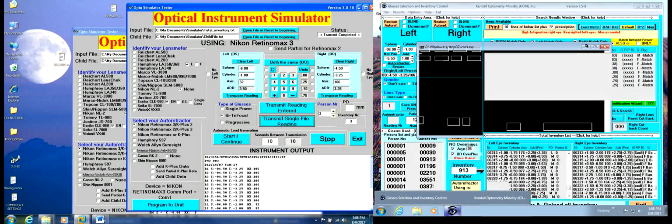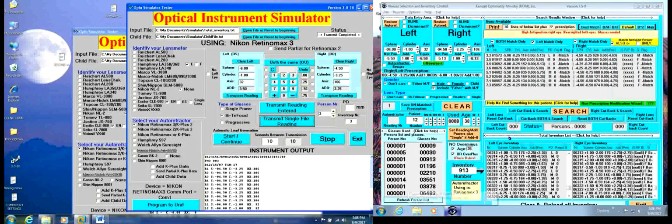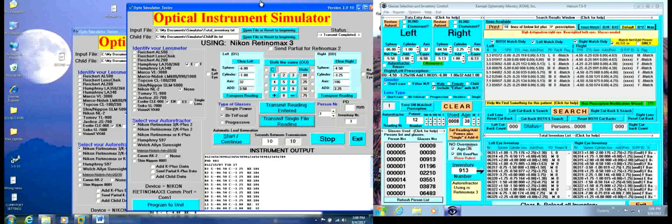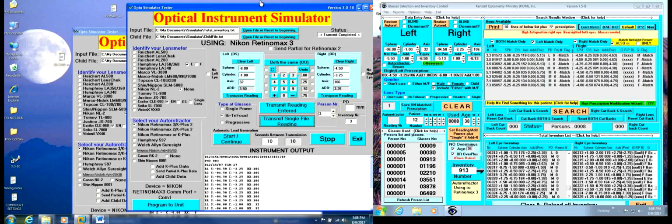I'm going to have to do Alt in order to bring the bar back up. For some reason it just disappears on me. Alt-Tab.